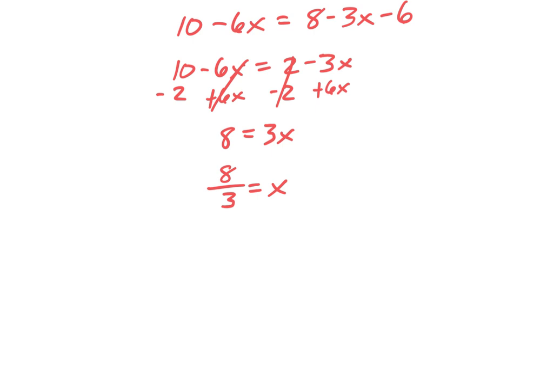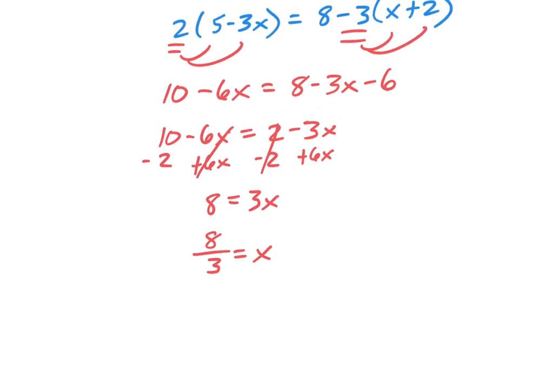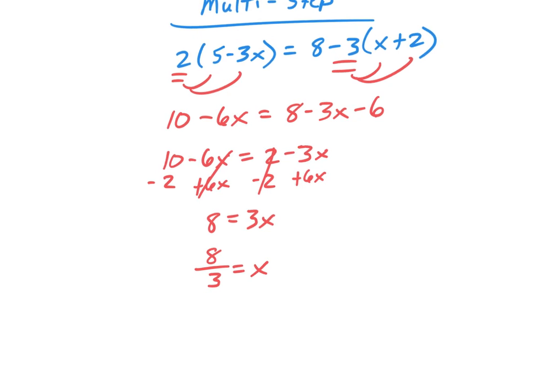And number one, if I was going to check this answer, I can't take 2.6 repeating and plug it back in, but I can take 8/3 and plug it in for x and see if it works. Now, this one, as far as checking it goes, would be more difficult to check, right? Because it's a fraction. Not that you can't do it, but it's going to take a little bit more effort to check this one. And so, yeah, checking it would be good, and I think that's probably the reason why sometimes we don't check it, because it takes a little bit more time to do it.